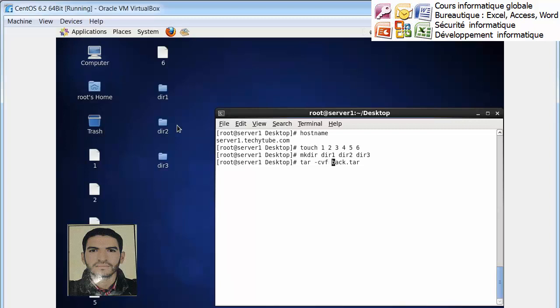So this command will create a tar archive known as back.tar, and this tar will be a collection of files 1, 2, 3, 4, 5, 6 and the directories directory1, directory2 and directory3. That means we are instructing the tar command to create one tar whose name should be back.tar.